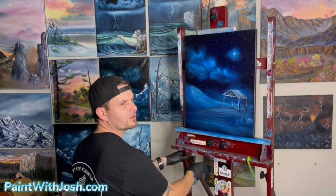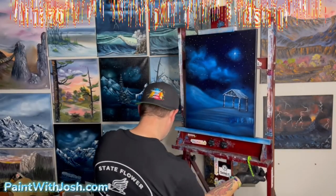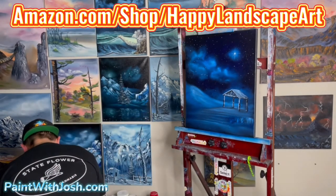Man, that looks pretty, guys. Look at that. I mean, you can see it, at least I can from this other camera, picking up all these little blue glitter bits. Fantastic.